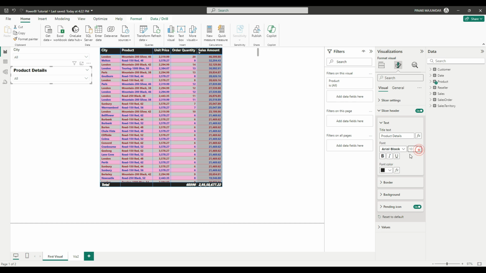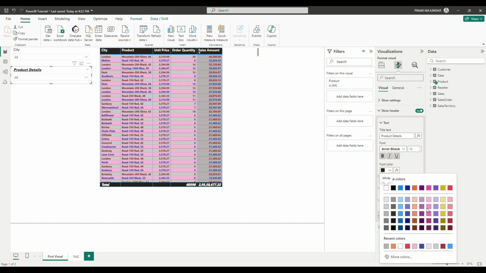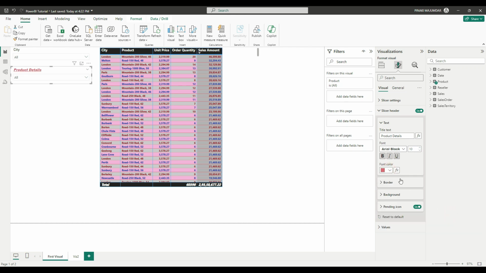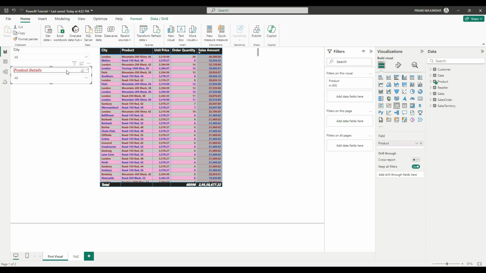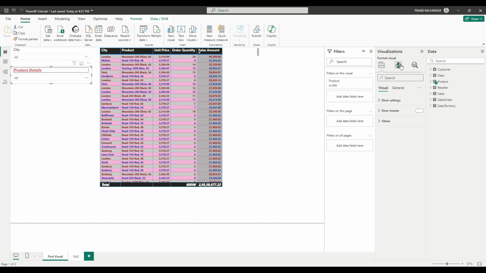Then you can change the font size, make it bold, underlined, italics. You can choose the font color. If you want to provide a border, you can provide a border, so this particular field will be covered with a border. Okay, this is with respect to the slicer header.